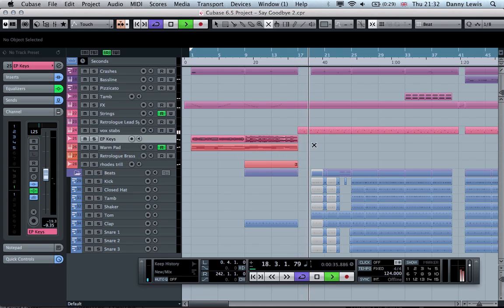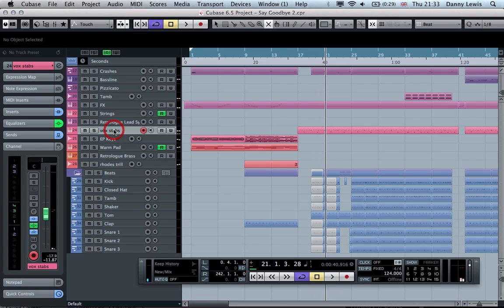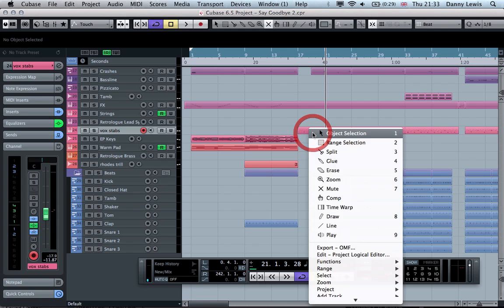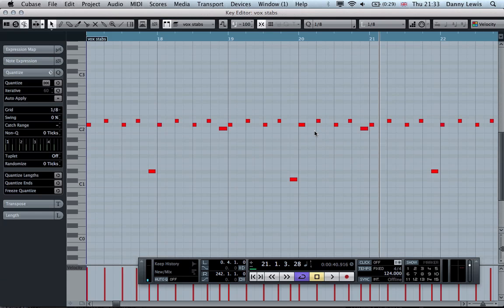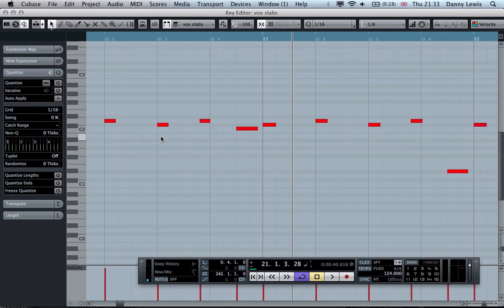So here's where I have a little vocal hook. I wanted something that was quite infectious, that kind of got into people's heads. So what I did was I took a vocal and chopped it up. I'm just going to get the cursor switched over here, and you can see this in here. So it's just a little cut up vocal, triggered, got some swing. You can see here at the moment this is stuck on the 8th grid. I can't remember what swing setting I used on this, but the magic of Cubase is that you can see the grid move if you adjust it.